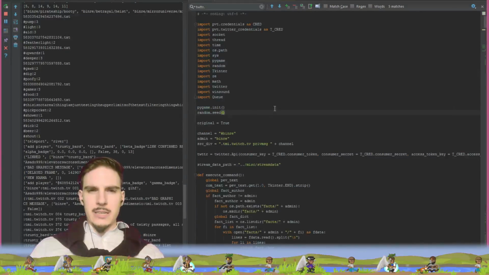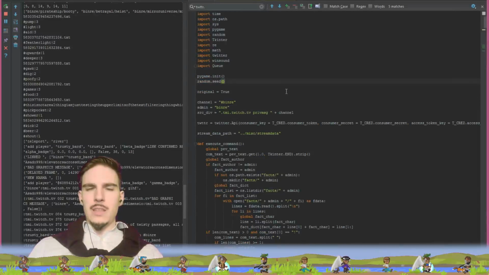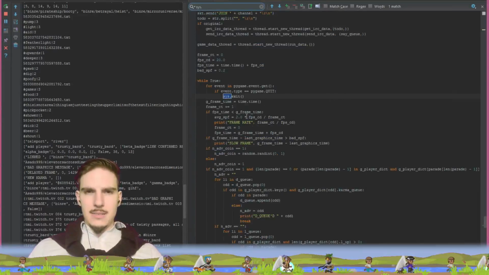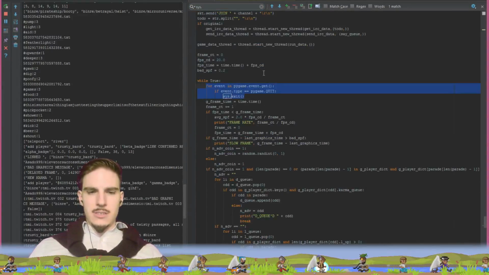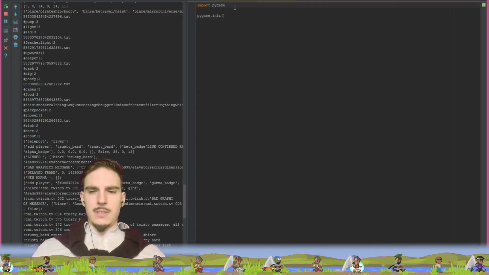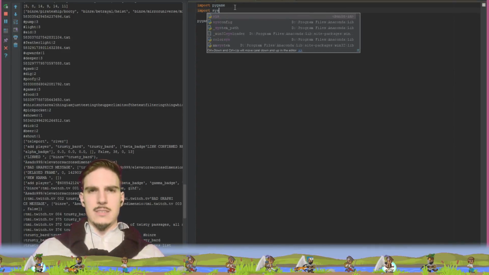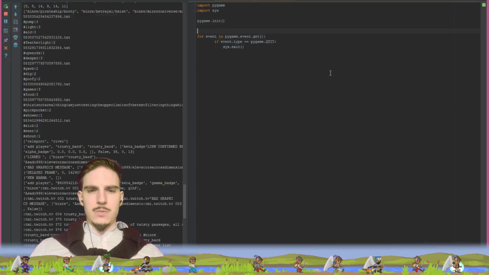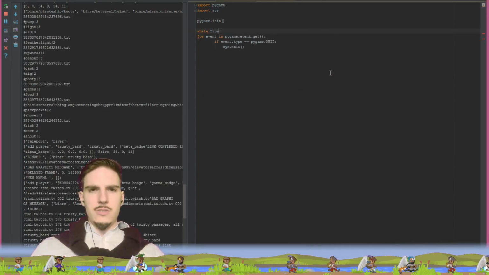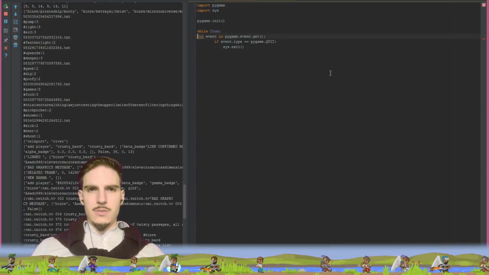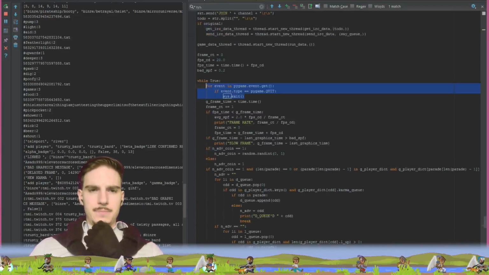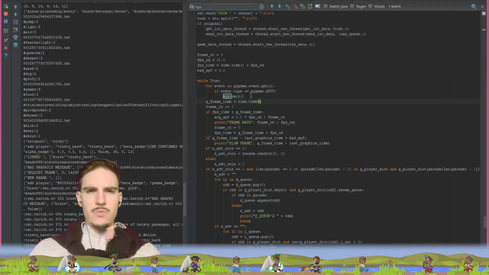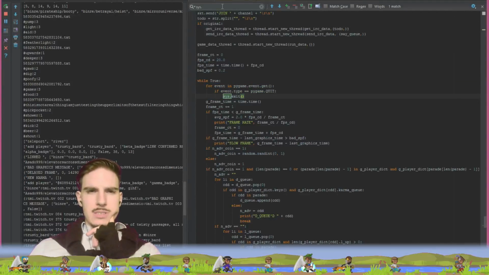pygame.init is an important thing. What's that other weird thing that we have to do with Pygame? It's like in the while loop we have to do sys.exit or whatever, just so it doesn't crash. So we have to import sys, and then while True, yeah. And then, so yeah, what is the other Pygame stuff that we need?